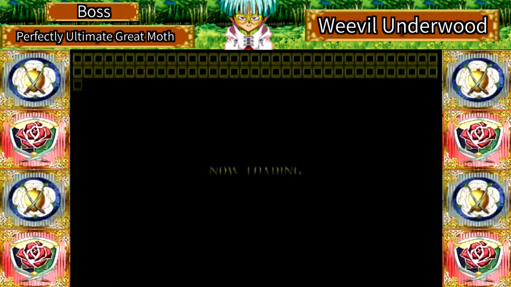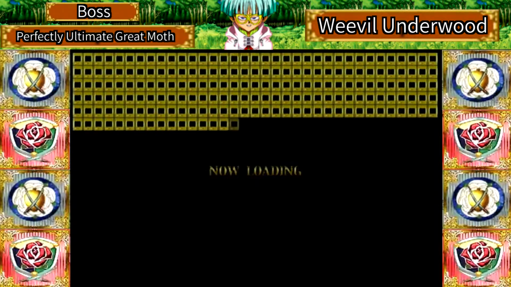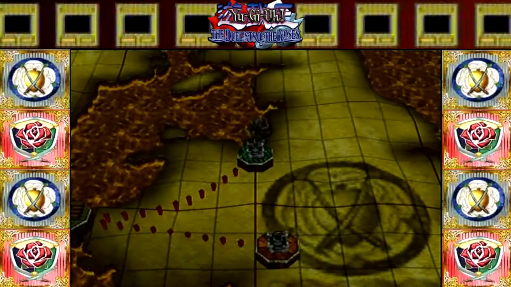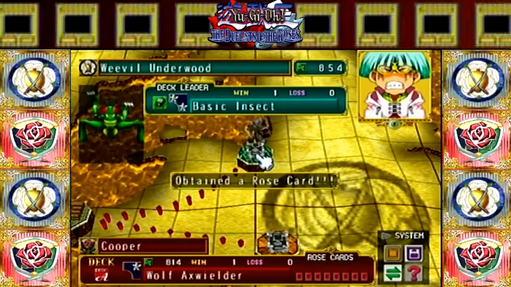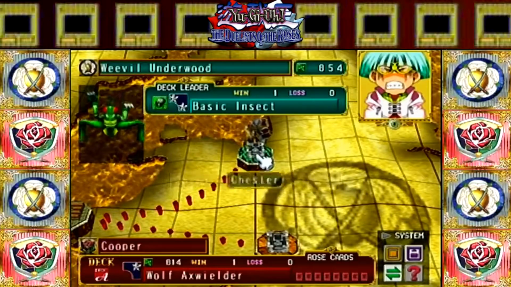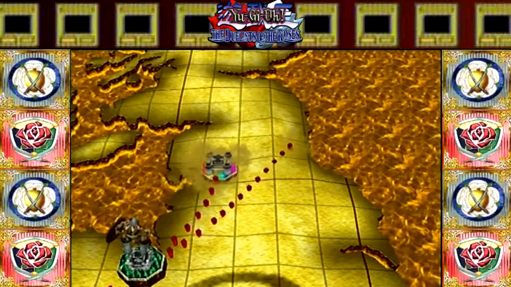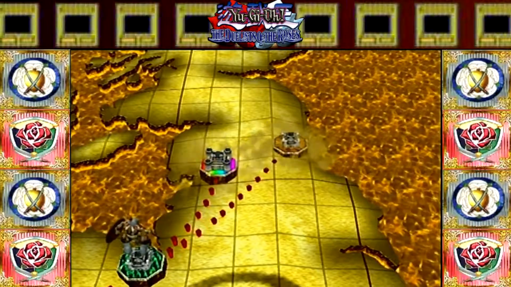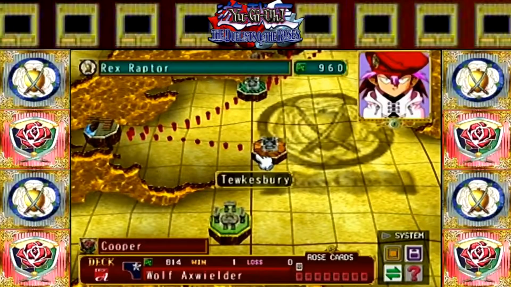So I think that's good enough for an episode, everybody. Next time we'll be taking on Rex Raptor, and since we were able to win a rose card, a white rose card, now I can show you what that means for us. So we win the card, and it opens up 2 new opponents, which we will be looking at another time. First we're gonna fight Rex, so... Don't worry about those two. But we'll do that next time.